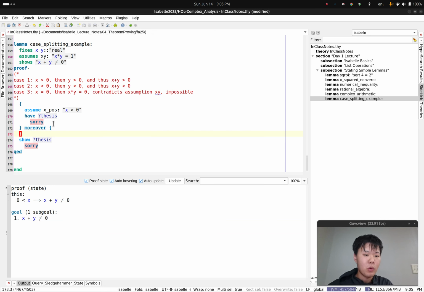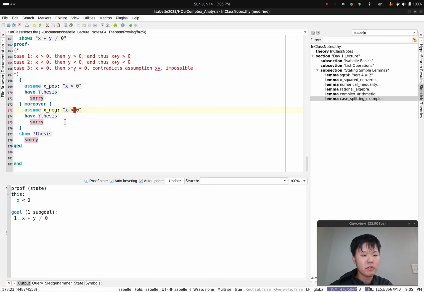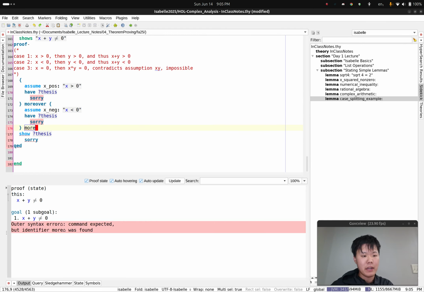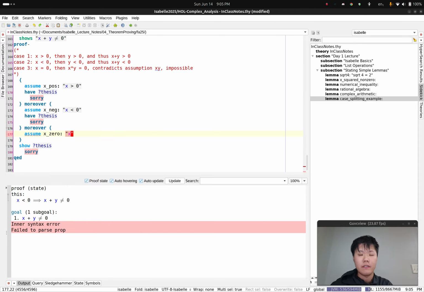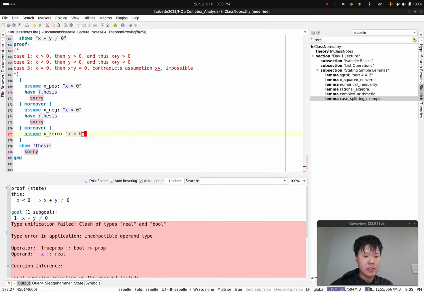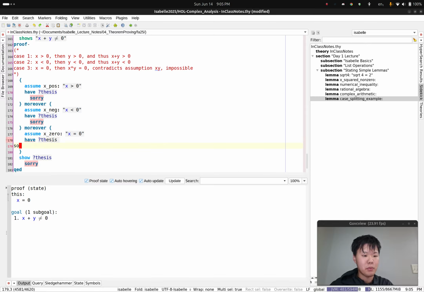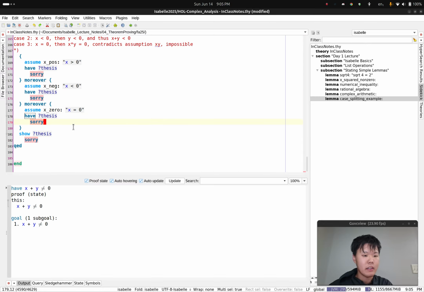Moreover, we want to prove in the second case that when x is negative, you can also prove the thesis. And lastly, what happens if x is equal to 0, you also want to prove this thesis, right?